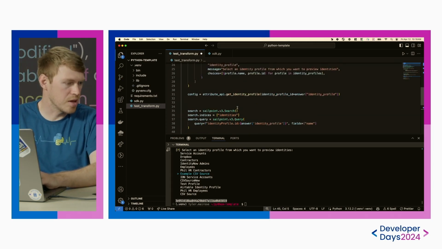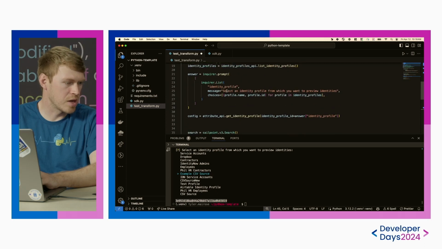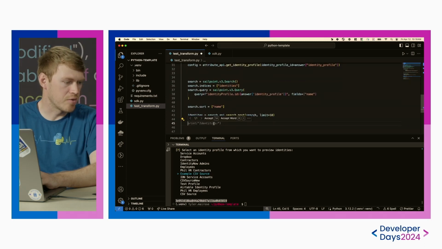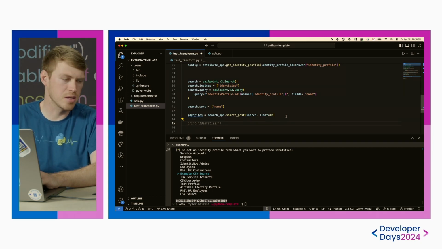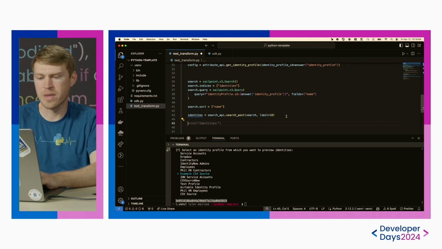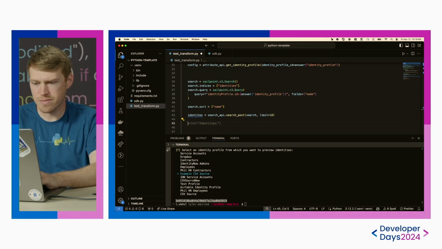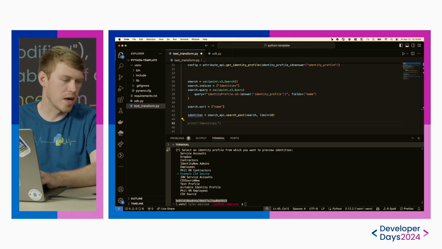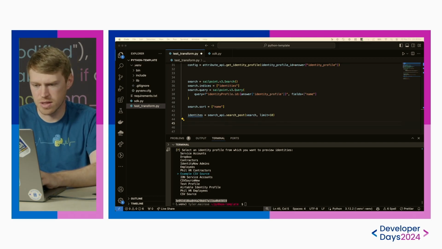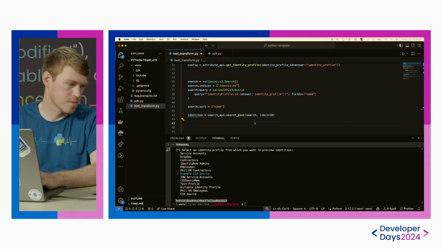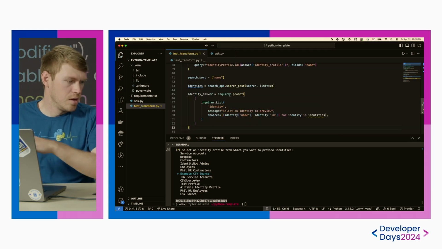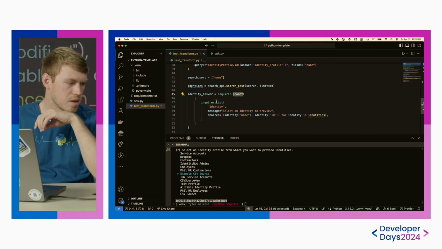So we're going to do the same thing up here that we did for identity profiles, but for identities. So it's going to list out our 10 identities. We can use the up and down arrow keys to then choose that identity, and then we'll go on to the actual previewing the transform part. So let's bring in that prompt. So again, inquirer helps us make this nice little list down here.